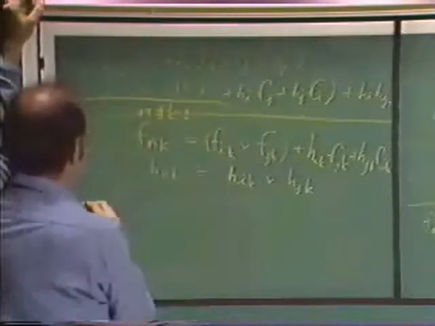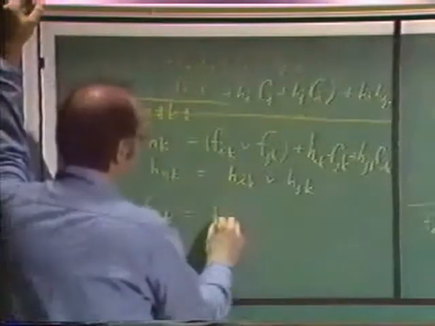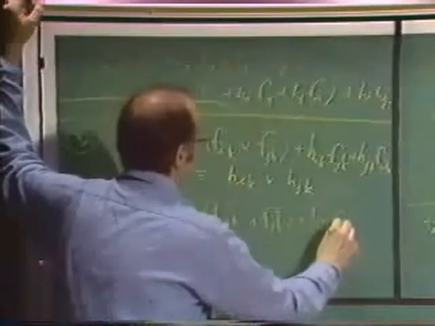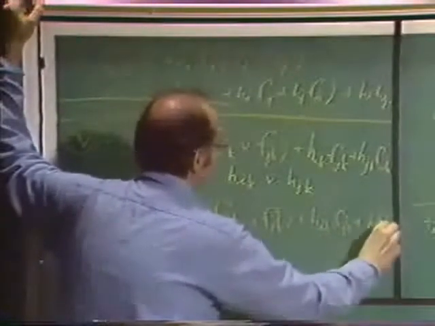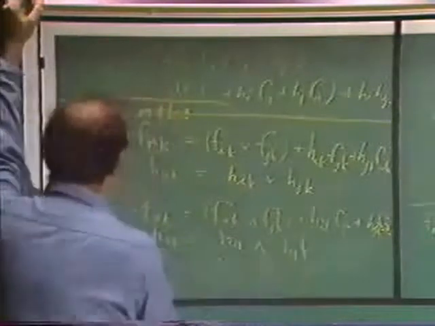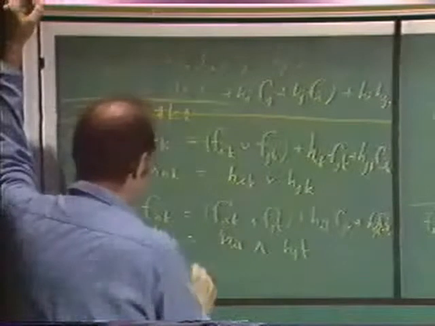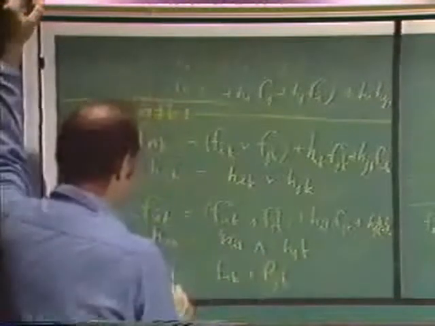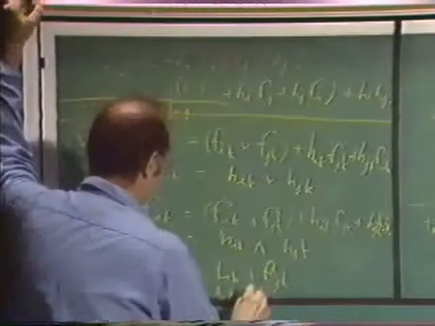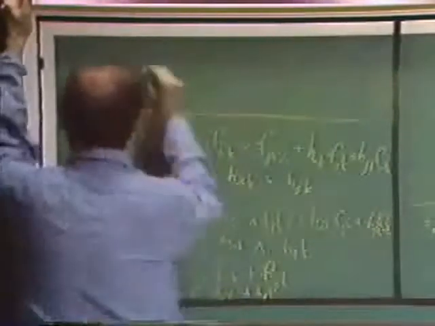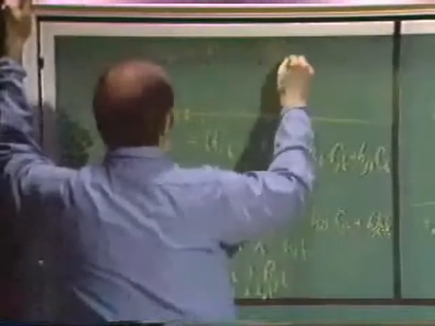Anyway, we know that. If we have an AND gate, F_nk was the same formula but with AND instead of OR. Exactly the same. So I don't have to write it neatly, right? H_nk is H_ik and H_jk. Now in the plus case, F_nk was equal to F_ik plus F_jk, period. And H_nk was equal to H_ik plus H_jk. So that's the case of n unequal to k. When n was equal to k, you have F_kk equals 1 and H_kk equals 0.